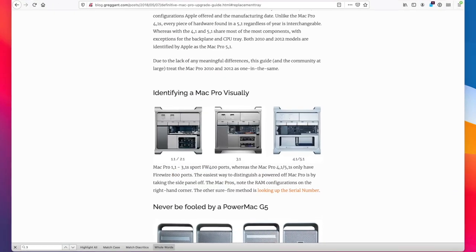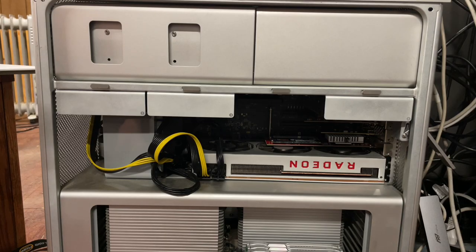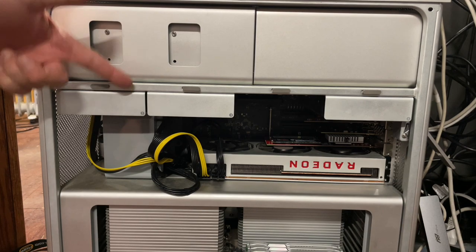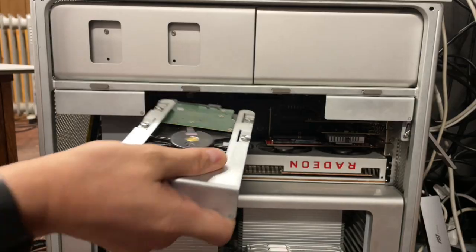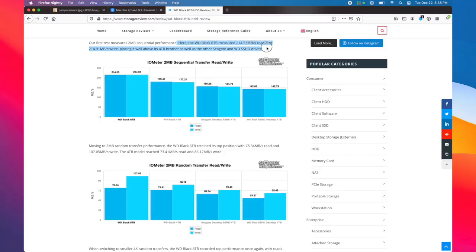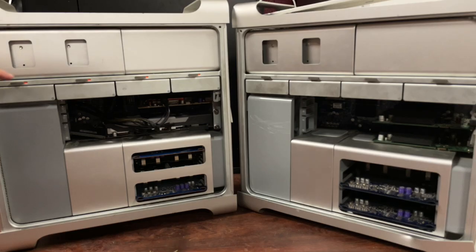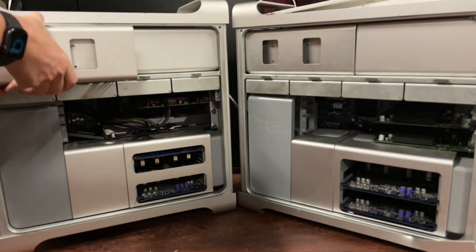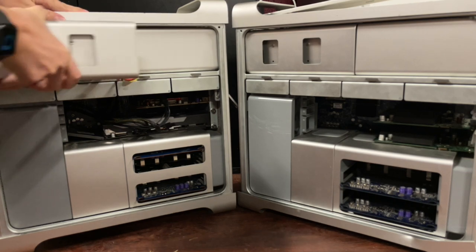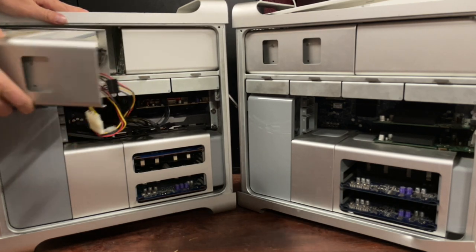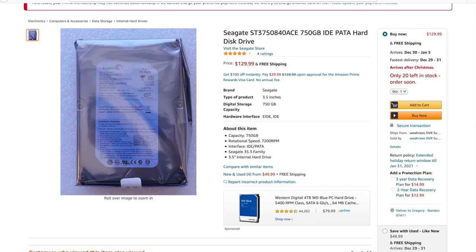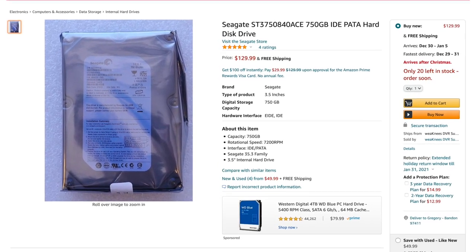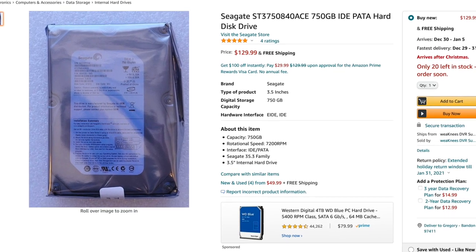Every single classic Mac Pro is equipped with only SATA 2. That means that any SATA 3 devices will be downstepped to SATA 2 speeds. This isn't really a big deal for spinning disk hard drives, as 300 megabytes per second is plenty of bandwidth. The 2006 through 2008 Mac Pros also have ATA100 in the optical bay. This limits you to 2 devices on a single channel in primary and secondary mode. ATA is pretty much dead at this point, so you're not going to find much in the way of hard drives. They'll be slow and small.